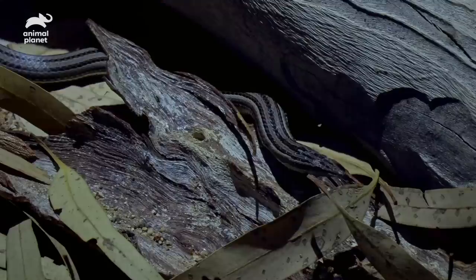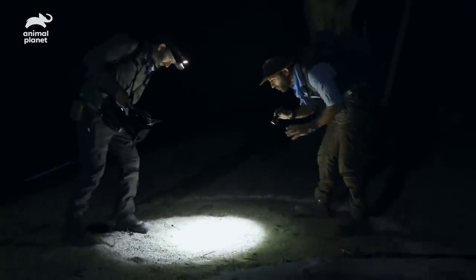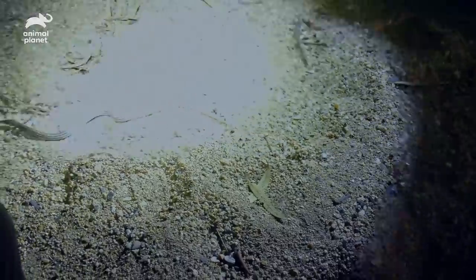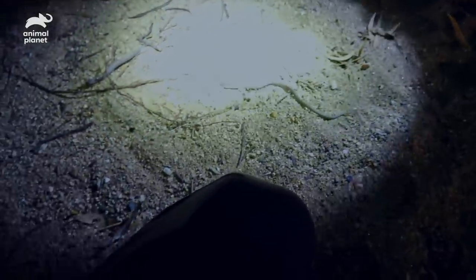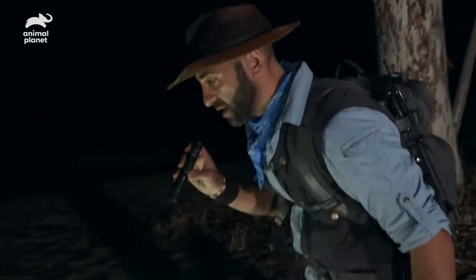I know what it is. That's a legless lizard, isn't it? That is a lizard, actually. That is a legless lizard — totally non-venomous. Look at it go. Kind of the right color to be a death adder, right? I mean, you never know, but that's definitely not even a snake. How about that?